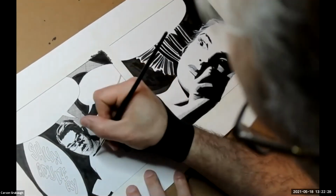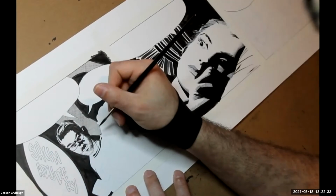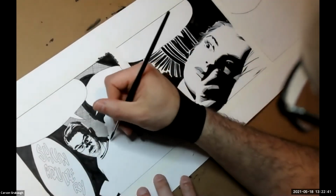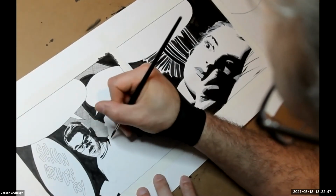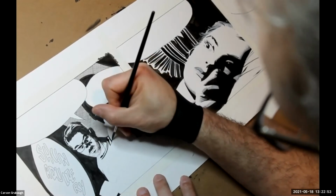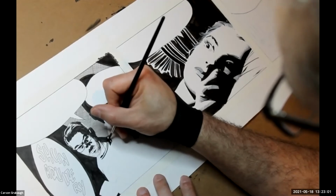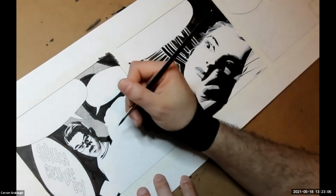Now, this part's going to be tricky. This is where I was always so fascinated by how Dave and Gerhard work together. I want to leave room for Dave to do his thing, but I also want to finish off what I'm doing in a clean fashion. I don't want to get too close to what he's going to have to ink, but also I need to. It's really fascinating how they did that.